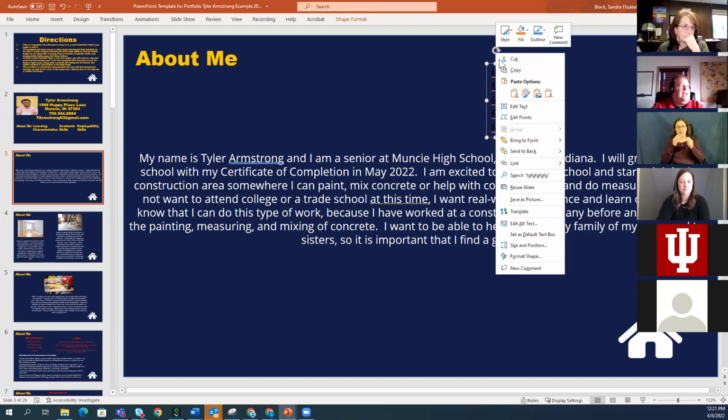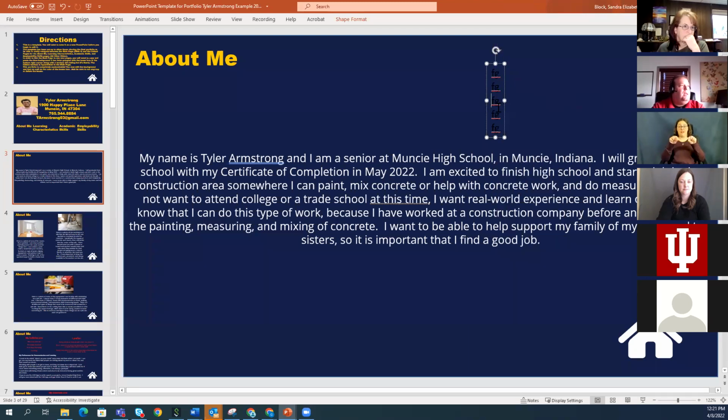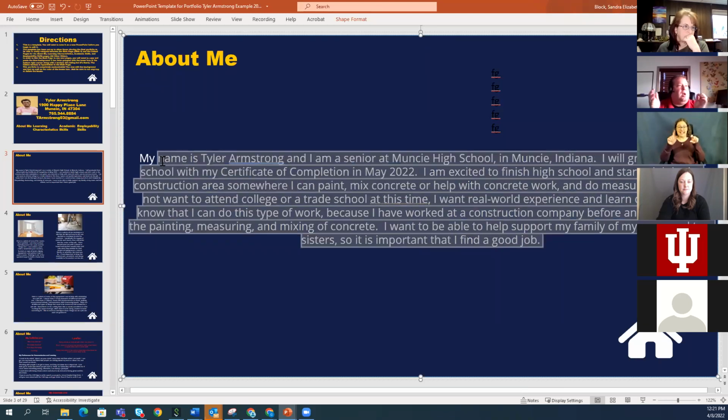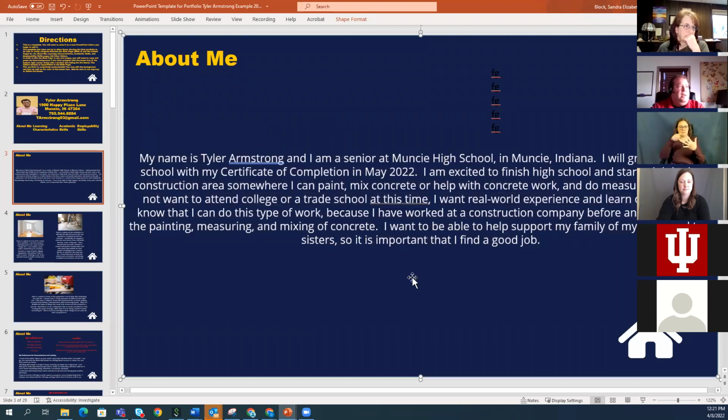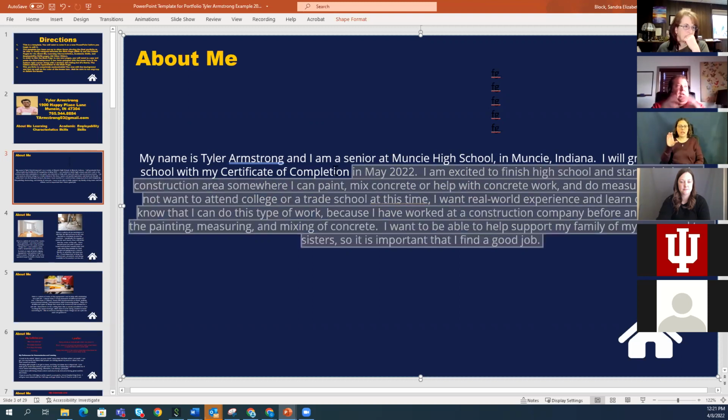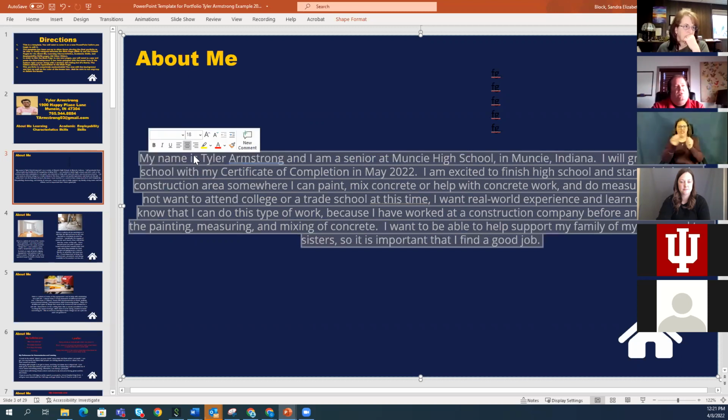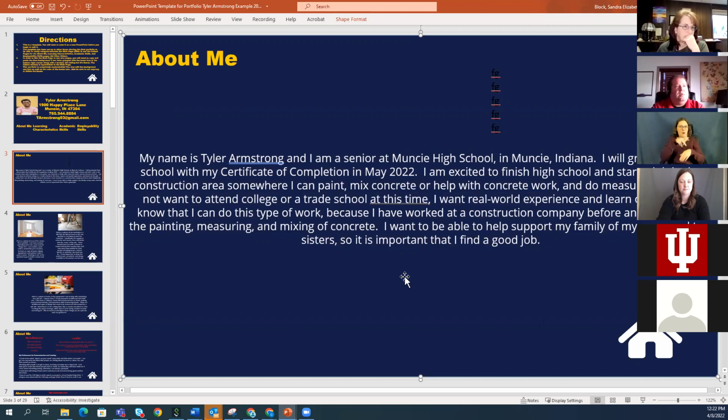When you right click inside of that text box, you can highlight the text, and it allows you to change the color of the font. You'll see you can bold it, you can center it, you can change the font size. All of those items are pretty typical with a Word document. You can also do it by highlighting, like Sandy just showed. You can click on the text box and change everything in that text box at the same time. You can do one word. If there's a word that you want to stand out, you can just highlight the single word and bold it or underline it. So all of that is a possibility with PowerPoint, just like Microsoft Word, if you're accustomed to the software.